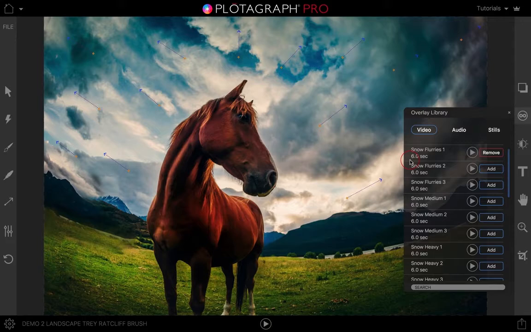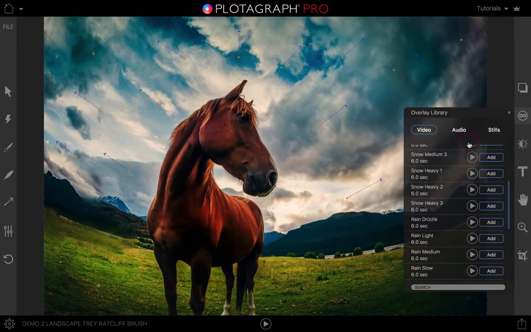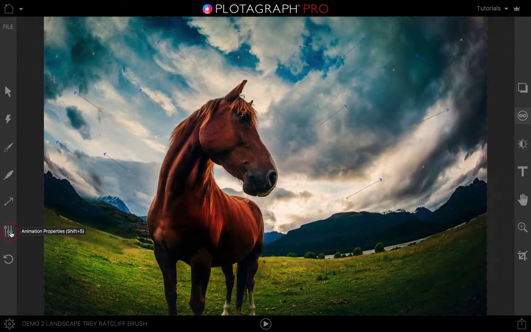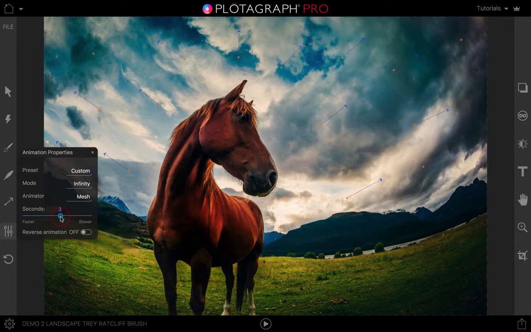You'll notice that the duration of the overlays are all 6 seconds. Same with the audio overlays, they're all at 6 seconds long. We did this on purpose so that way it's really easy to achieve a perfect loop with your video and audio overlays on. Some settings you'll want to check to make sure you get a perfect loop is to go over to your animation properties first. Here I have my animation set at 3 seconds long. This goes into 6 evenly, as well as 2 seconds and 1.5 seconds.